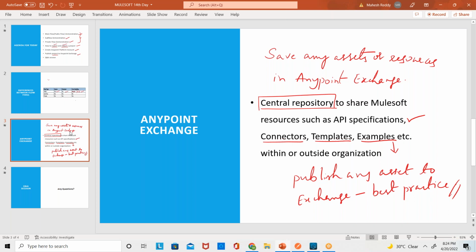Now we'll see first how to create your Anypoint Platform account and then go to Exchange, and from Anypoint Studio how to publish that project into Anypoint Exchange. We'll see that exactly. I'll go to the browser.